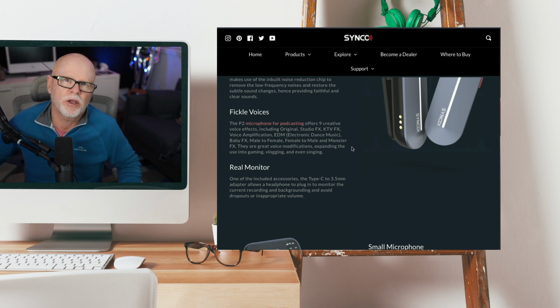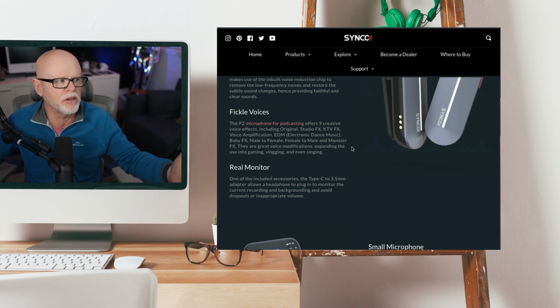Now, they might be quite good if you are just having a bit of fun, or say doing TikTok or something like that, and you wanted to get some of these sound effects in them. To be completely honest, they don't interest me at all. I'm only really interested in the sound quality and just being able to stream wirelessly. So I'm not going to show those, but just be aware that they are there if you wanted to use them.